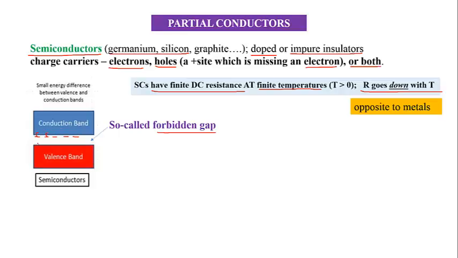Well, you can also have states that are down here, and they're unoccupied. There's nothing in them at the moment. But again, through thermal excitation, you can take electrons from the top of the valence band and put them into these traps. And so what happens is you leave behind what's known as a hole. And this hole is just simply a place where there's no electron. So up here it's a positive site which is missing an electron. So the energies of these holes are right near the top of the valence band.